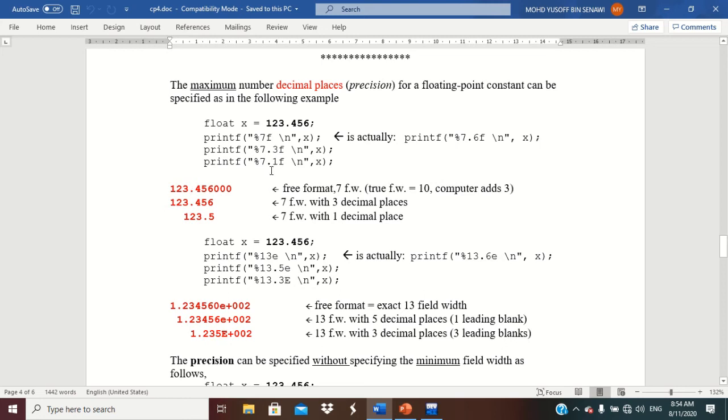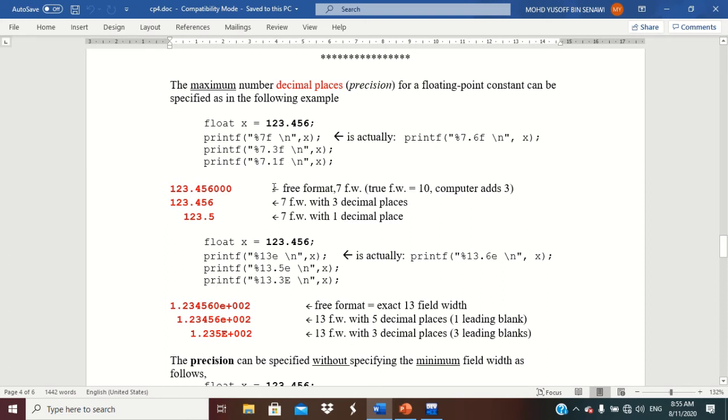So 1 decimal place is going to be 123.5 because it's going to be rounding off. So 123.5 is actually 5.1. So 5 field width, but the spec says 7 field width. That's why you have 2 leading blanks in front.